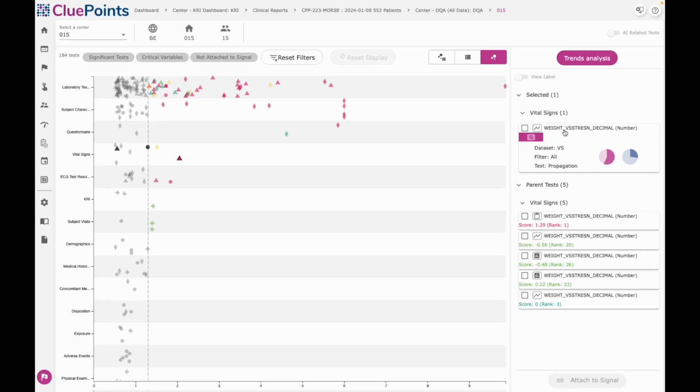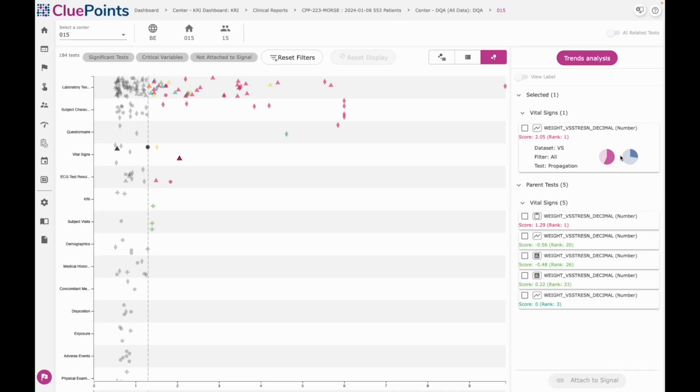And that's highly unusual, especially compared to when the system measures the same pattern across the whole trial to give us a comparison point. So in magenta, we see the level of propagation in weight at the site, and in blue, we see the level of propagation across the entire trial. This is actually an example of where a site user was lazy and they were re-entering data that they had already collected at previous visits.